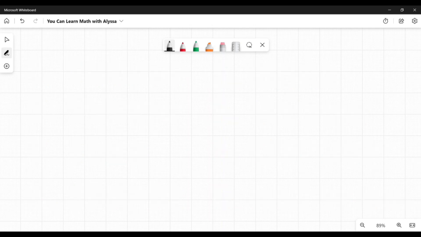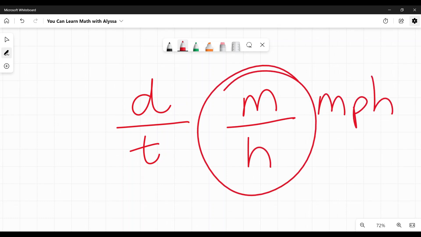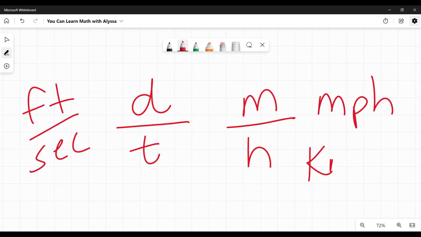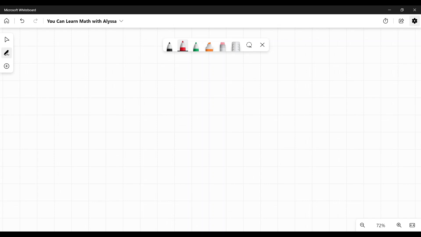Rate. Let's move on to rate. Rate is a different beast because we have two things at the same time. And most likely they're going to ask you to convert both of them. Occasionally they'll throw you a bone and only have you convert one, but more often than not, they're going to have you convert both things. When we say rate, we're talking about a distance over a time, like miles per hour. I know we normally write it MPH, but mathematically this is what we mean. Miles divided by hours, miles per hour. It can also be feet per second or kilometers per second. There's a lot of different ways, but it's distance per time, per unit of time, unit of distance per unit of time.